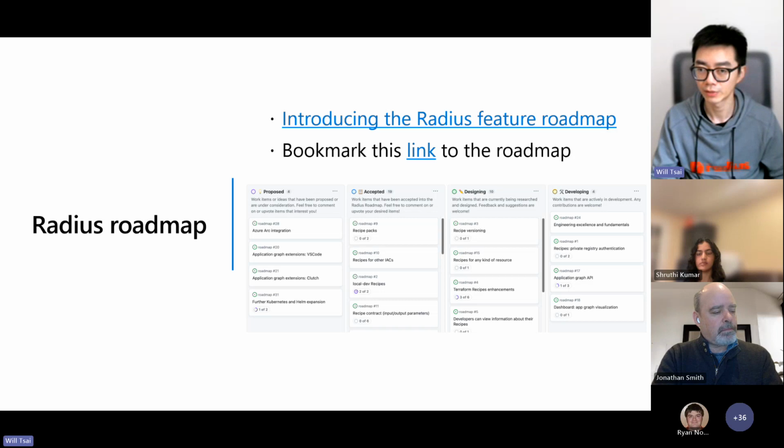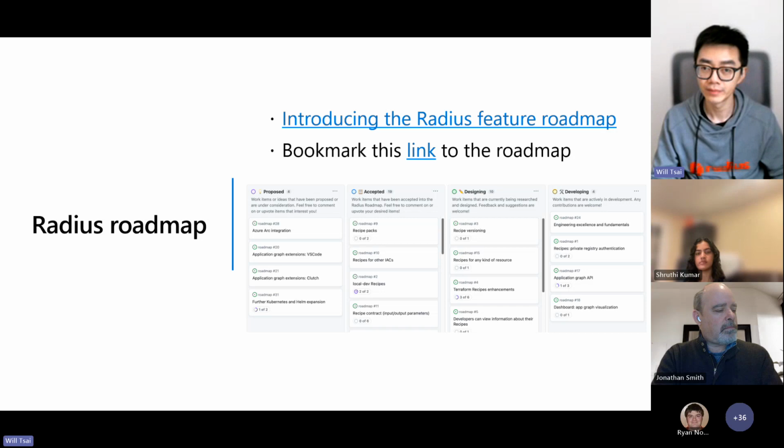Because the maintainership team reviews this roadmap on a monthly basis after each release to reassess whether we are working on the things that are most important for the community and for our users. Being able to go in and upvote and comment on the roadmap items that you care about is a very good signal for us to determine which ones are the important things that the community cares about.